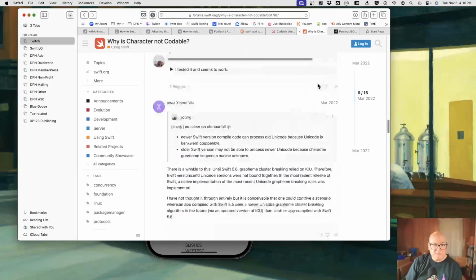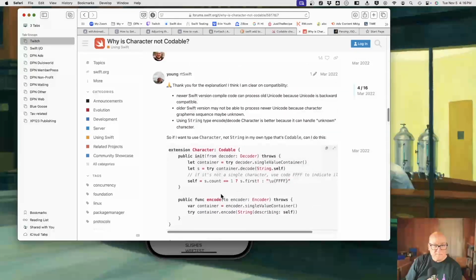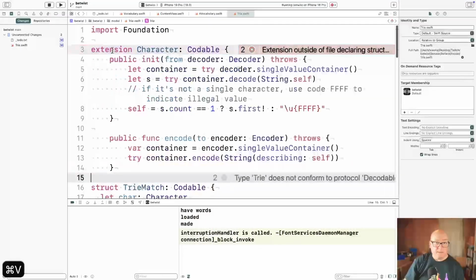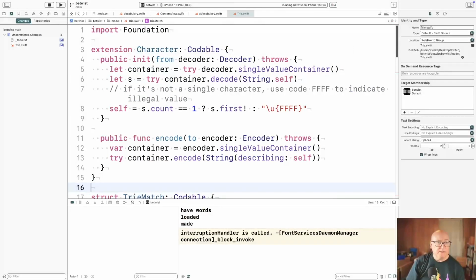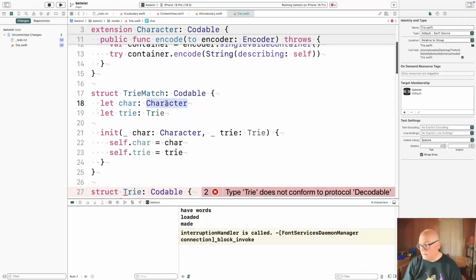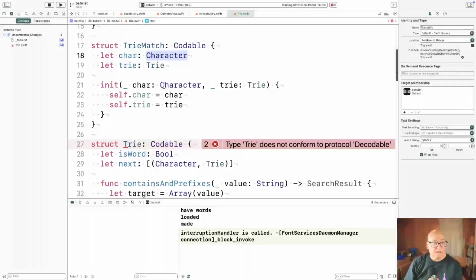Can I do this? Extension Codable. Well, that's kind of what... I mean, it's not unreasonable, if you do your own public init with the decoder. Okay. And my other fallback was to change it into bytes because I'm just using letters. Oh, that's progress. That's codable now.